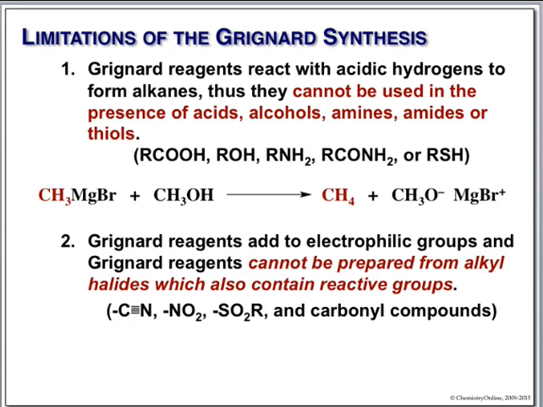If you have things like nitriles, nitro groups, thioesters, stuff like that, Grignards will also add to those. When you do reactions, I think chapter 24, reactions of amines, you'll see that these can actually be useful. But again, if we have this in a carbonyl compound, you can't do a Grignard because it will add to both. So you have to be a little bit careful when you design a Grignard synthesis. Make sure there's nothing acidic, and make sure you don't have other functionalities that can also react.